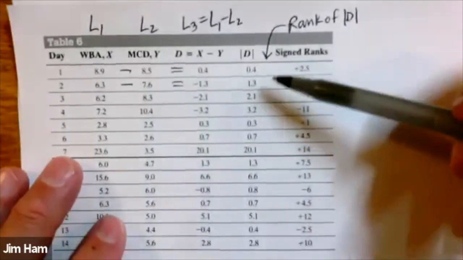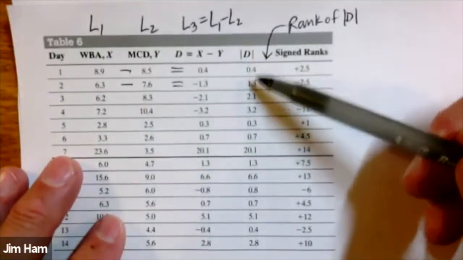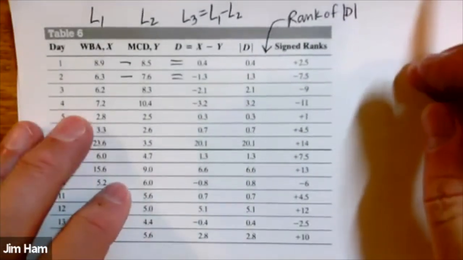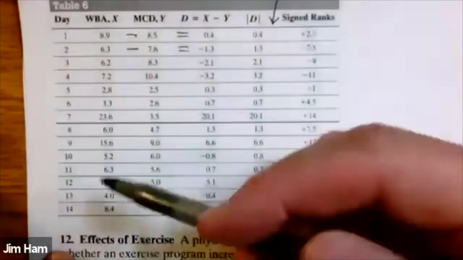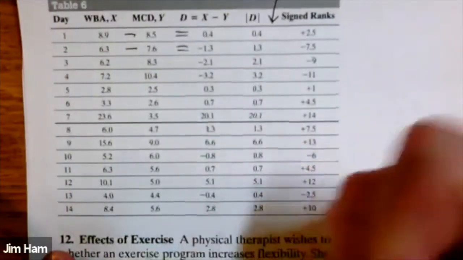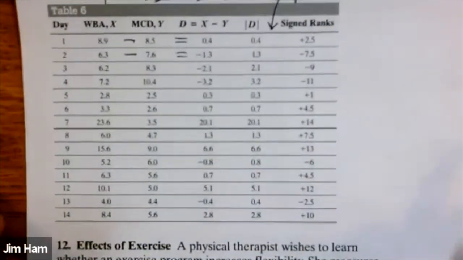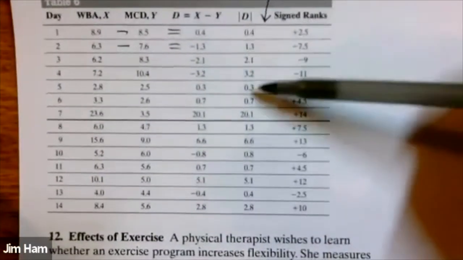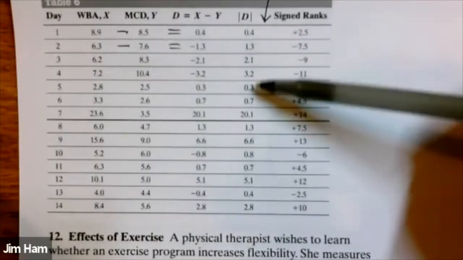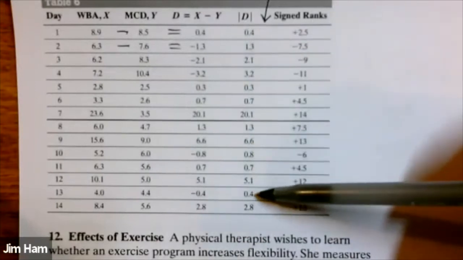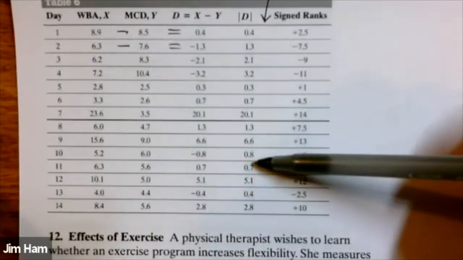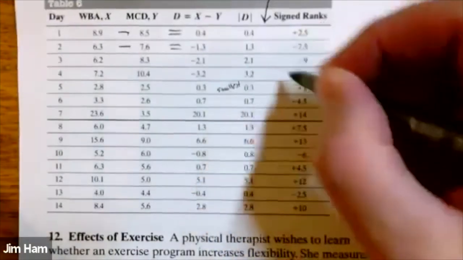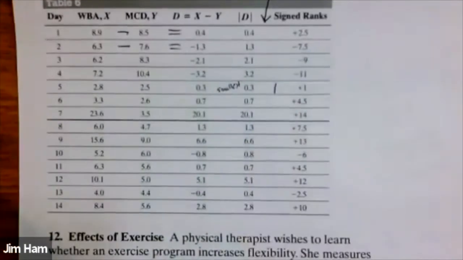All right, now, because these are the absolute values, they'll all be positive. So when we rank them, we're going to rank them from the smallest one up to the largest one. Potentially, we're going to have 15 ranks. All right, so let's go through these numbers and identify the smallest number. 0.3, 0.4, 0.8, 0.7, 0.4. It looks like 0.3, that one, is the smallest one. So we're going to give that the rank of 1.